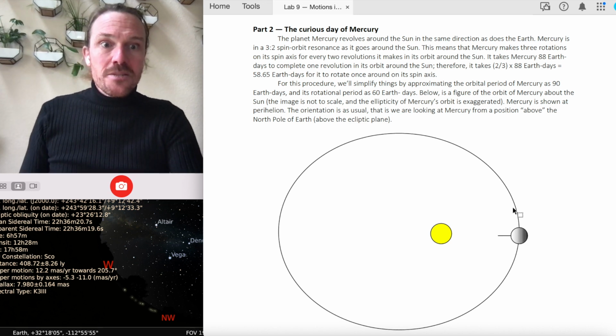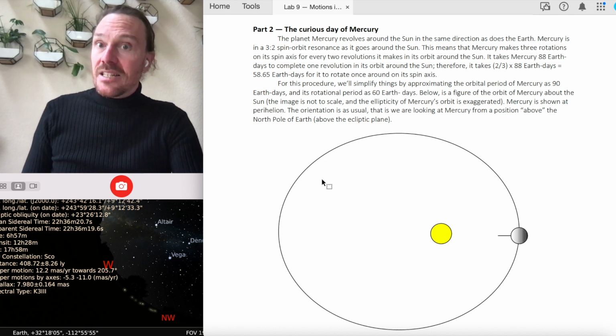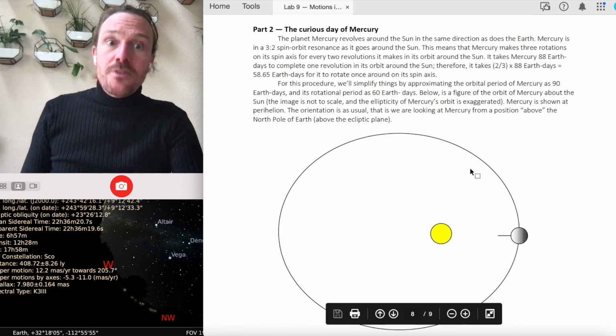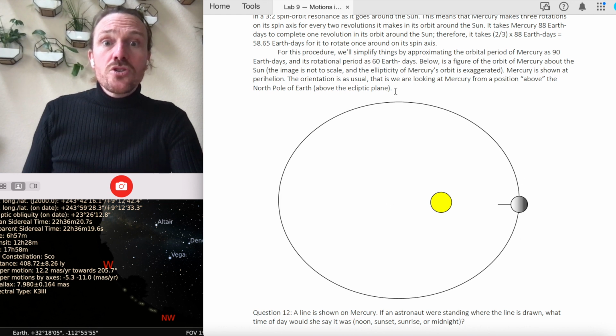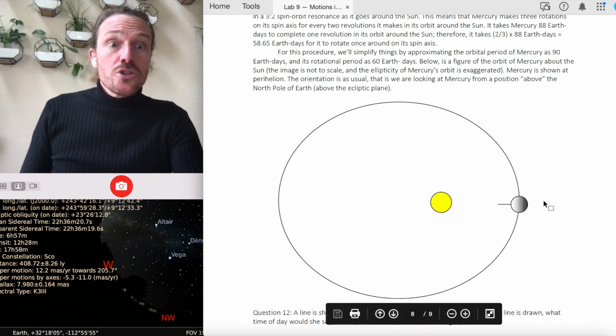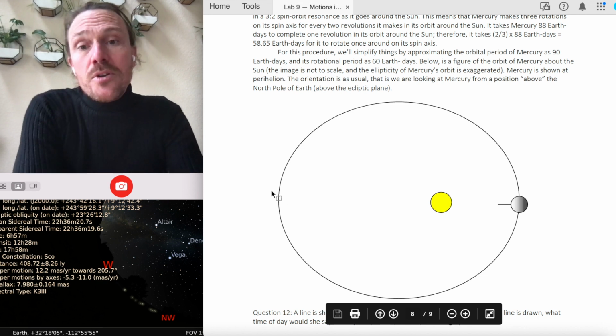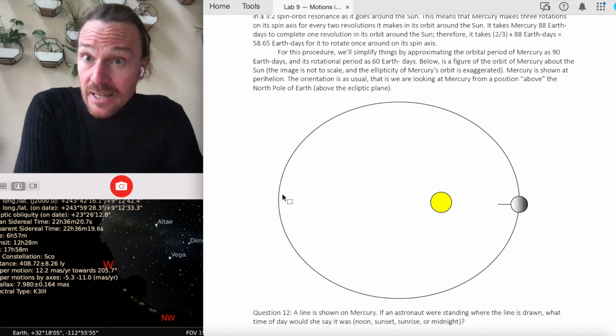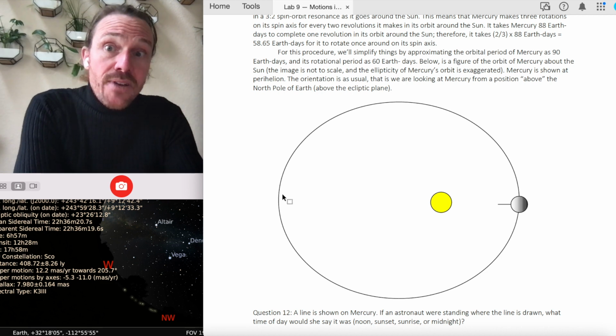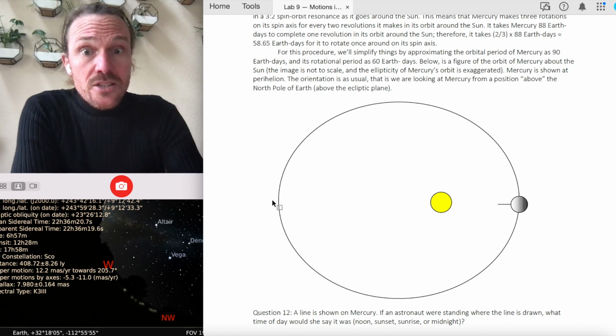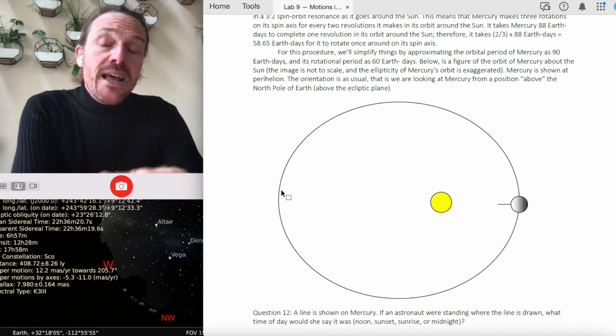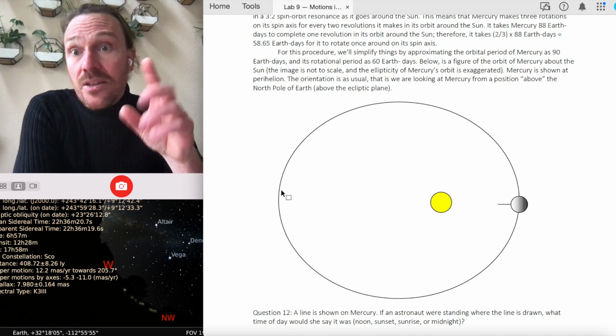So if we're going to advance Mercury, you have to consider that you're going to draw it at different points, kind of like you drew Venus at different points to match its phases. You're going to draw Mercury at different points as it moves around its orbit in the counterclockwise direction. If you were to split this into portions, you'd think, okay, the whole circle represents 90 days. So if I drew a line right down the middle, then we know that Mercury would be at its aphelion, its point furthest from the sun, after half of 90 days, which would be 45 days. Right here at this point, Mercury has advanced 45 days, and it's halfway through its year.